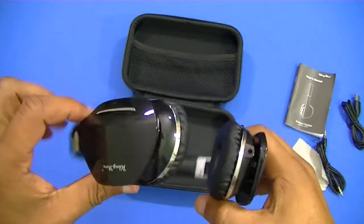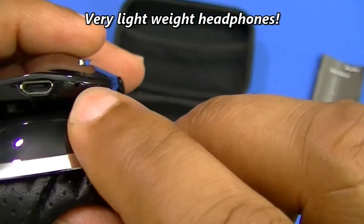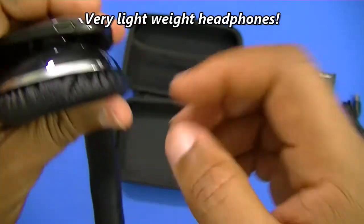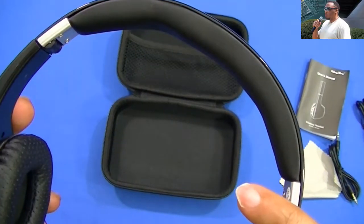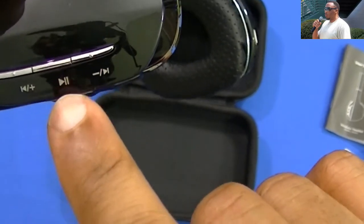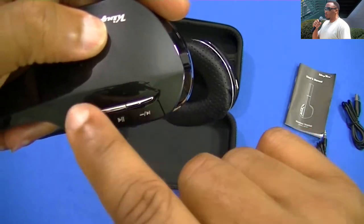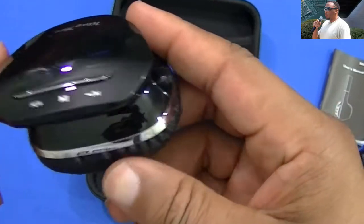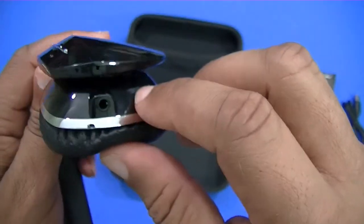Let's take a look around the headset. You've got your mic right there — that little hole is the microphone. On this side is the USB charging port. On the other ear you've got your controls: play, pause, forward skip, and volume buttons that have a dual-function role. That's also where you plug in your 3.5 millimeter headphone jack.